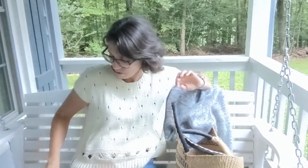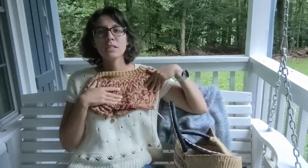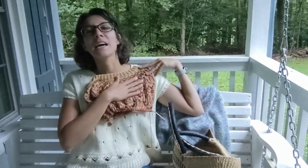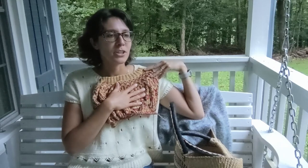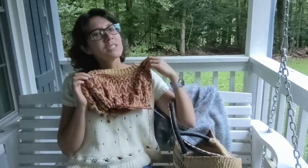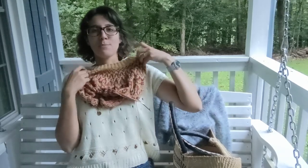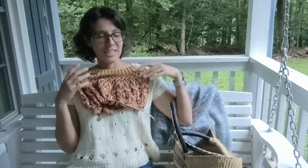Oh, she used Spin Cycle yarn, which is dyed in the wool and then twisted up. So her background color definitely fades in and out in terms of how bold it is. And I'm excited with how mine's working up because it has a little less of that blending in with the background compared to hers. I want all my hard work, color work to shine, and I want the horses to be visible. So, I think it has a nice balance between not being too bold of a contrast, but letting the color work really show.